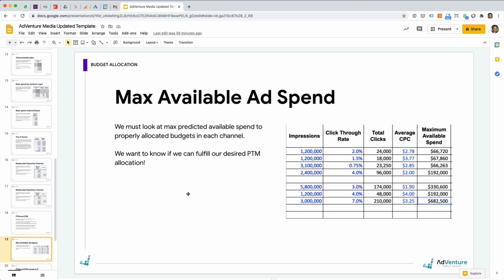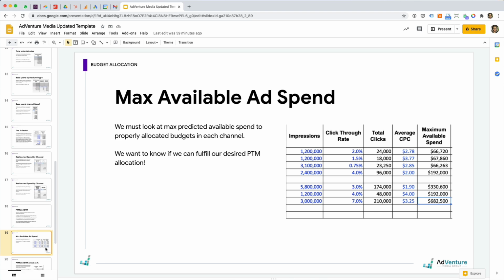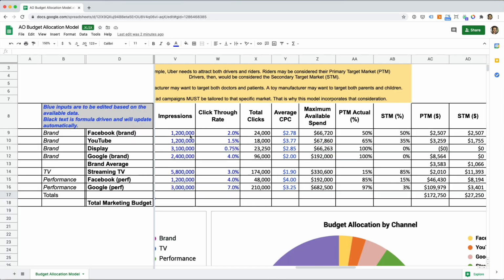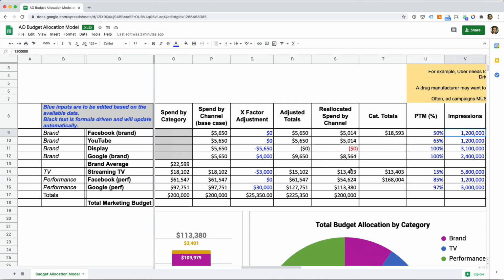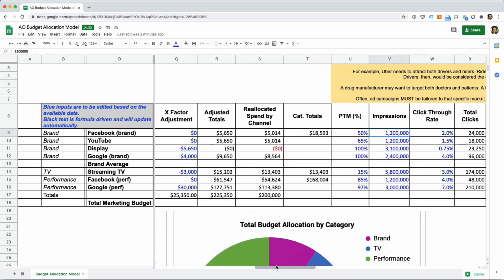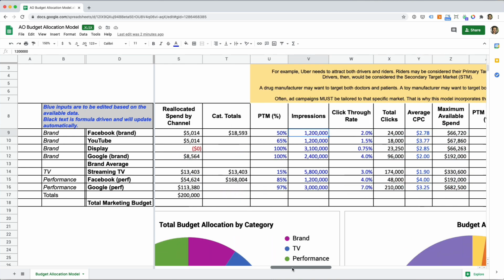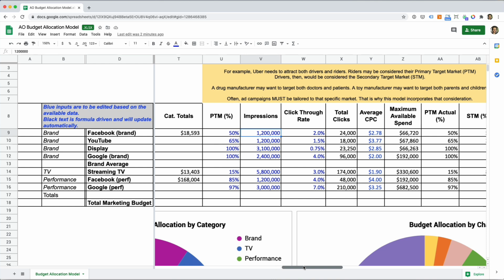You could really leave this out if you want, but it's worthwhile. So you look at SEMrush, you look at Google, you look at your historical Google Ads data. You do some research, put it together, and say, okay, what do I think is the maximum amount of impressions? The number here, when I have 1.2 million and so on and so forth, is the total maximum amount of impressions that I think we could get in a year.